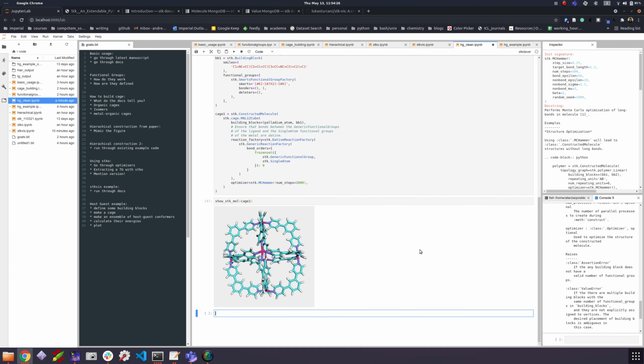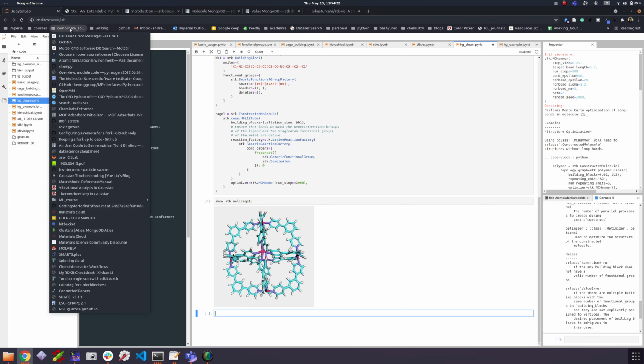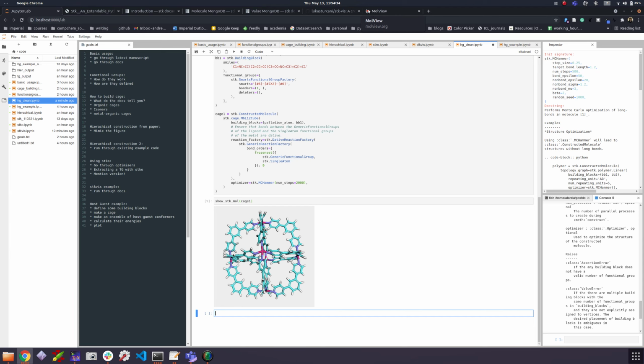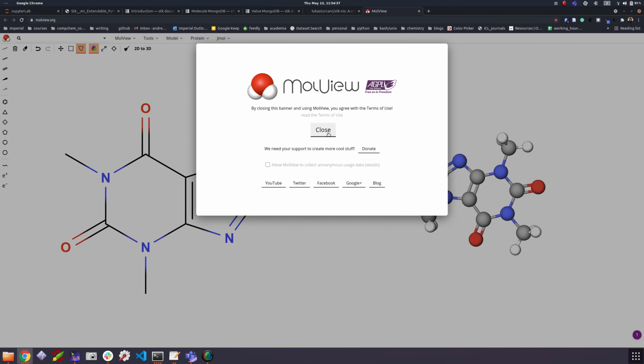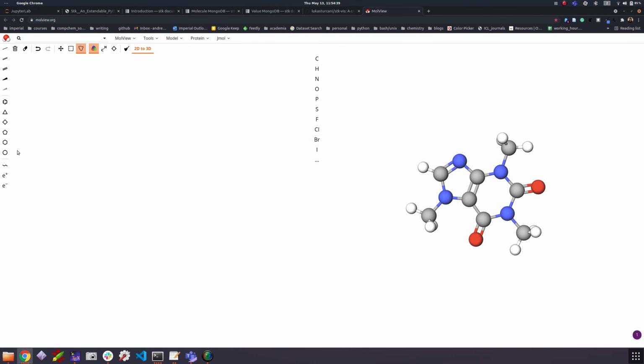Let's define a guest molecule. Let's go to my favorite random molecule generating code. Caffeine, I don't want to use caffeine again. Let's build, I don't know, something reasonably interesting.